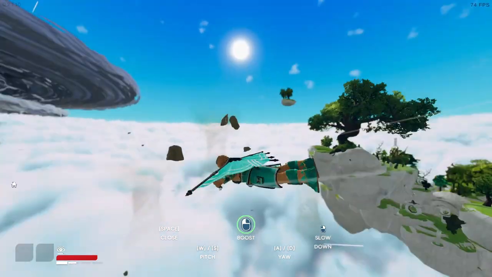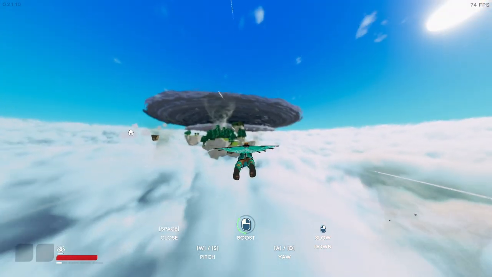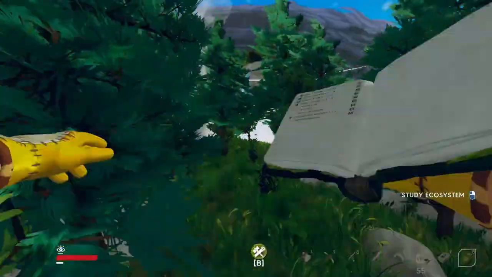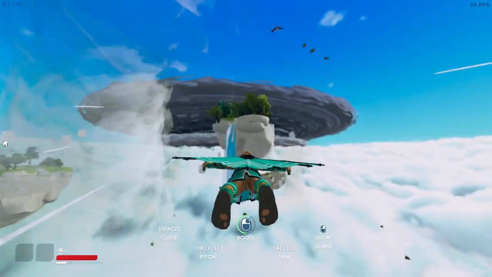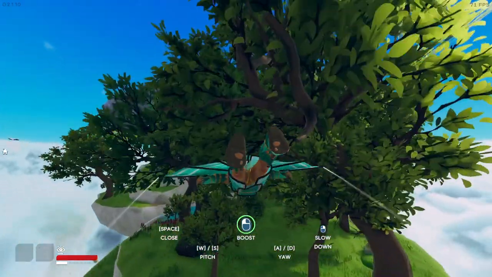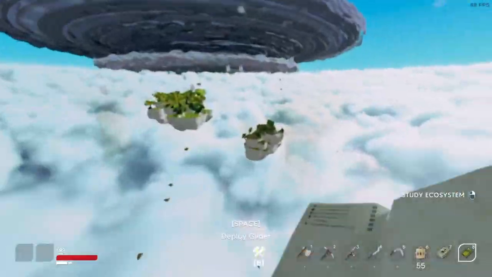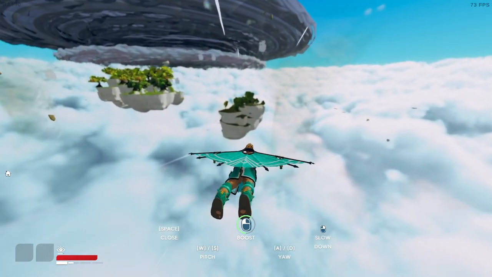Okay. Going back. So, this one is fine, right? Yeah, this is fine. Perfect. Let's get out of here. Boost! This one's fine. Amazing. Okay. Glider. Yeah, here we go. These two. These are the issue here.